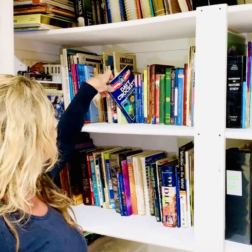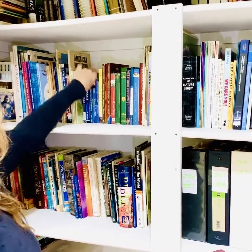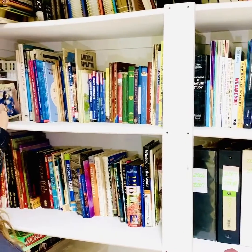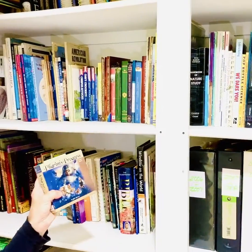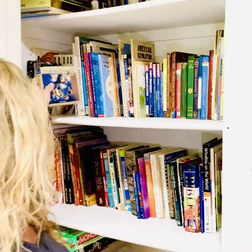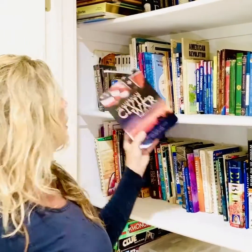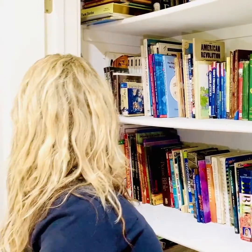For history, I include classic books like the 'Childhood of Famous Americans' series. I also put audio CDs in here — during quiet time I'd let the kids listen to an audio CD story. Videos too: we studied the Civil War, so the Civil War videos go here. Everything's in one spot, so when I go to teach a subject and want to make it more interesting, I can come here like it's my own library.